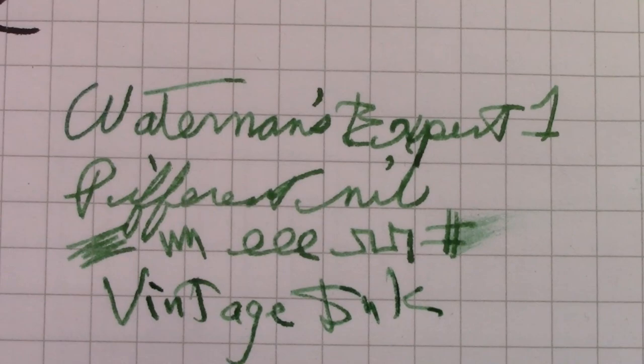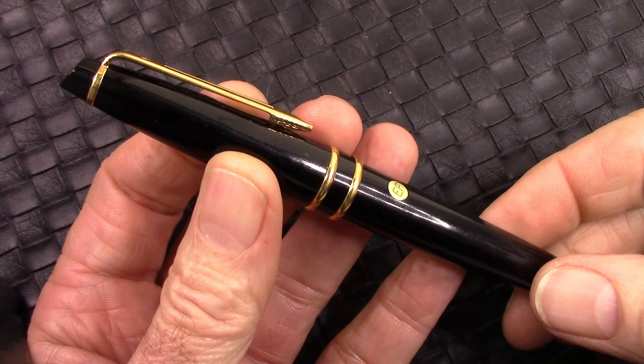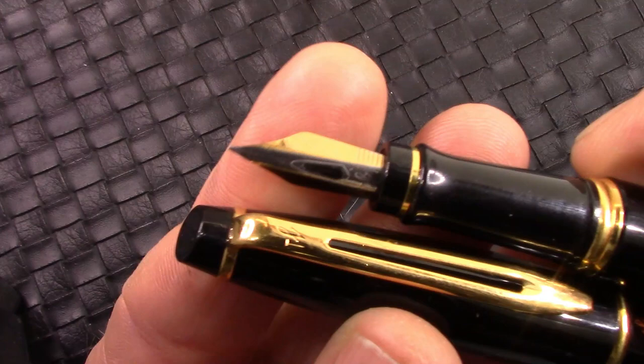So you may ask, why do I have this pen? Well, last year I went to visit one of my YouTube viewers, who's also into pen collecting. We decided to bring some pens that we would be willing to trade. He found one of mine that he liked, and this was one of his that I liked. I wrote with it, it had ink in it, and I said, I like this. One reason why I was enthralled with it is as you pop off the cap, you'll notice a very interesting nib, different than anything else I've seen before, especially from a Waterman.